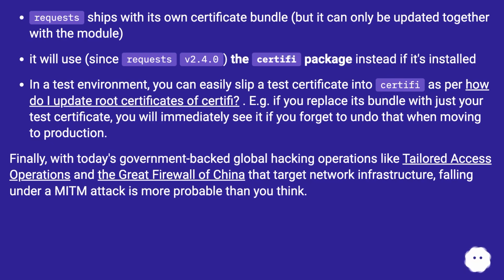In a test environment, you can easily slip a test certificate into certifi as per how do I update root certificates of certifi. E.g. if you replace its bundle with just your test certificate, you will immediately see it if you forget to undo that when moving to production. Finally, with today's government-backed global hacking operations like tailored access operations and the Great Firewall of China that target network infrastructure, falling under a MITM attack is more probable than you think.